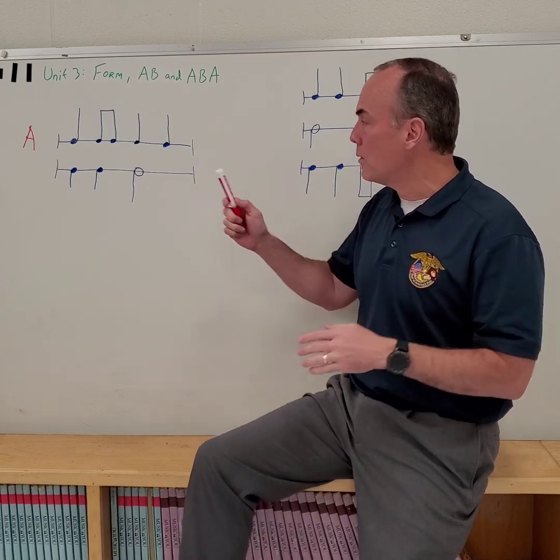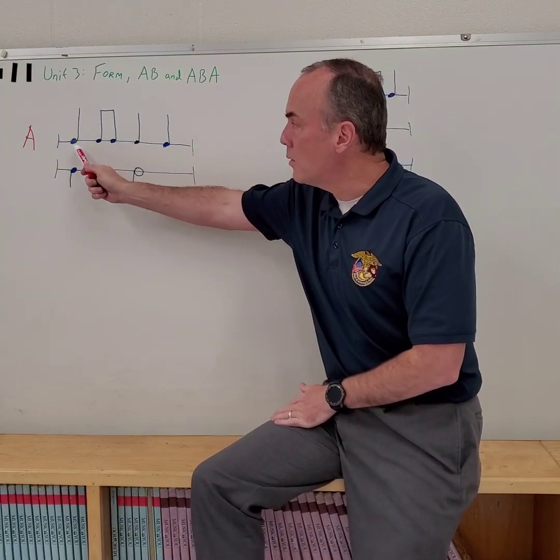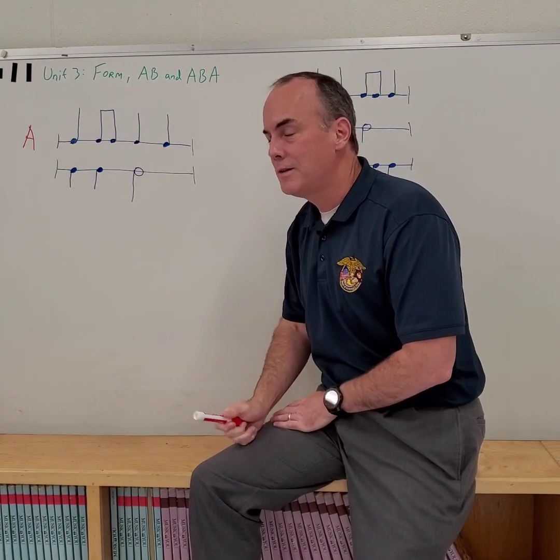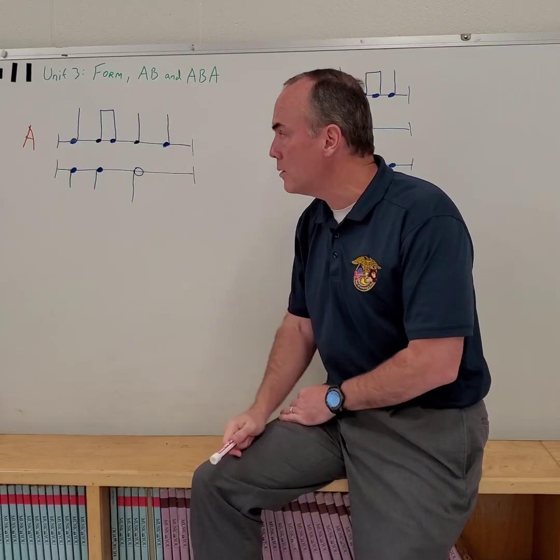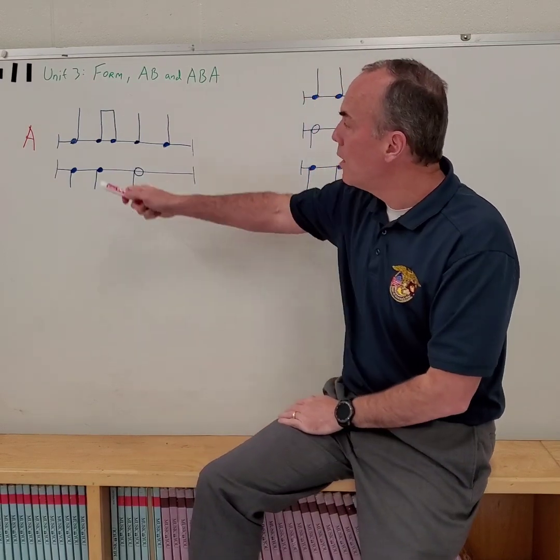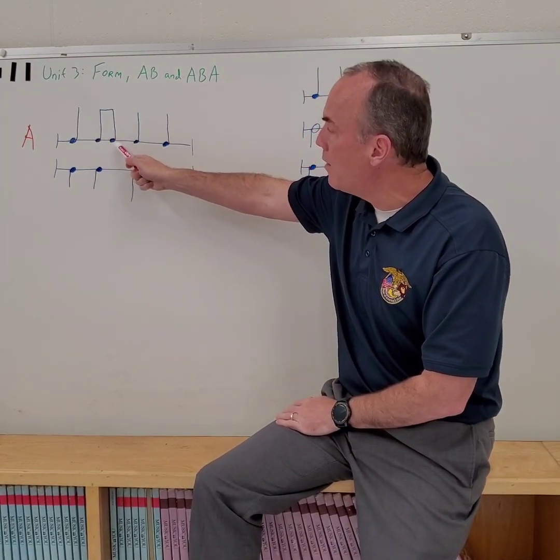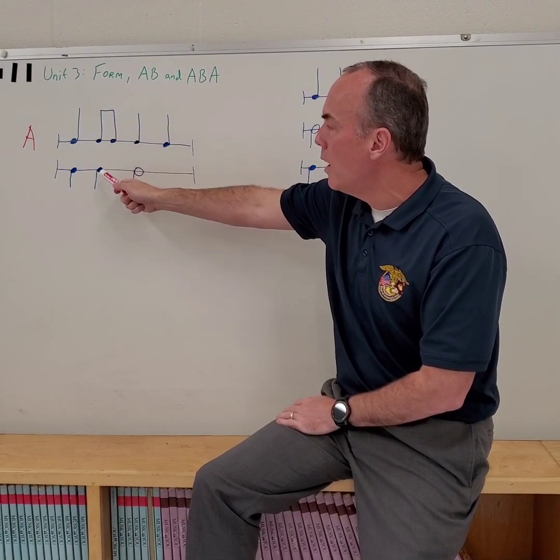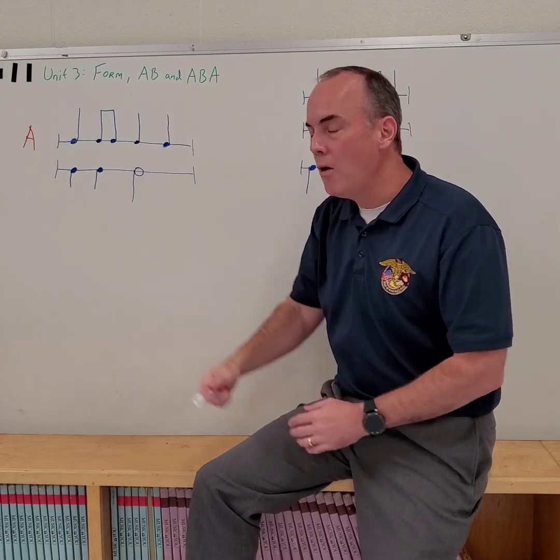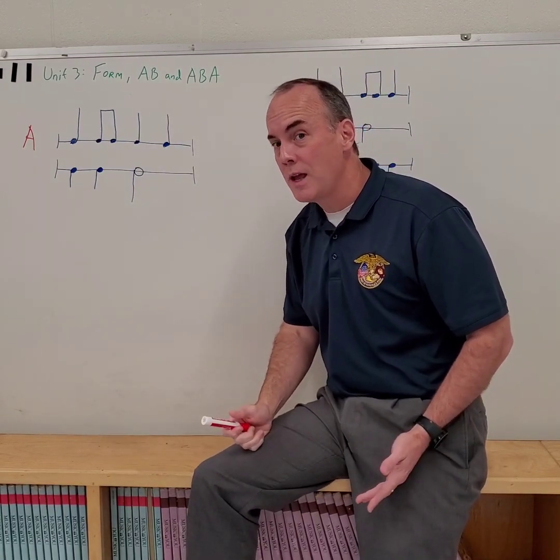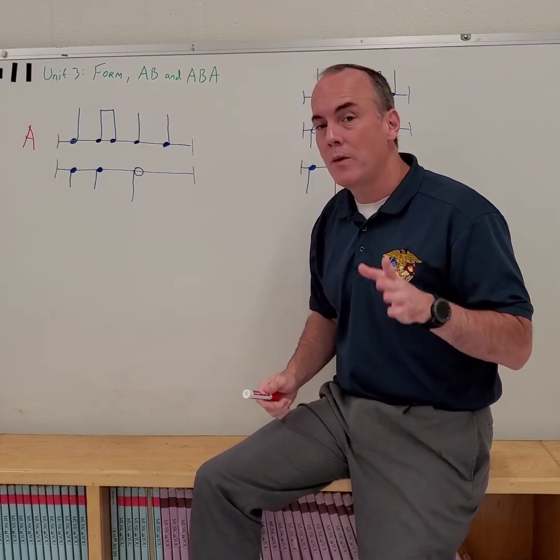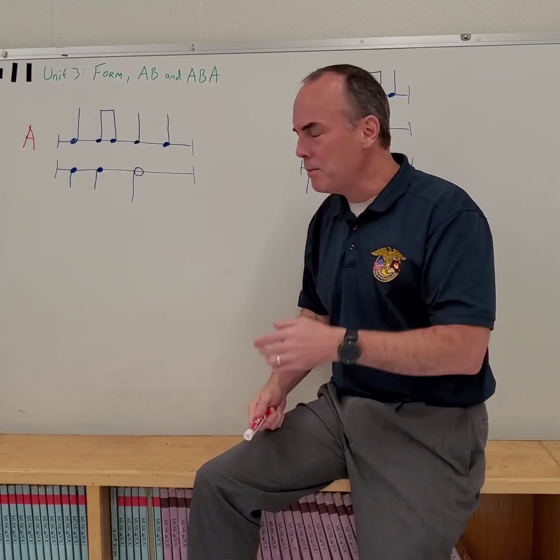So let's take a look at this one. This one is A. It starts with a quarter note, right? Now let's take a look at the second line. Does it also start with a quarter note? Yes, it does. Even if the stem's going down, it doesn't matter, it's still a quarter note. So this might be the same. Let's move on and check the second one. The second note is a pair of eighth notes, which is actually a second and third note. Take a look down here. Is the second note here a pair of eighth notes? No, it's another quarter note. Are those the same? One quarter note or two eighth notes? No, they are not the same. So it's different. We could stop there, but we'll keep going just for fun.